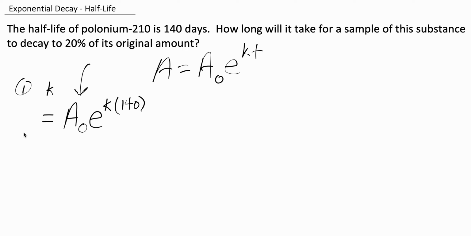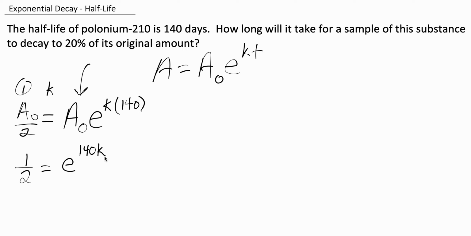So we know that our end amount that we're going to put on the other side of the equal sign needs to be half of the original amount. Basic algebra tells us that we can divide both sides of the formula by A sub 0, which is the reason why I said at the beginning that we didn't really need to know what that initial amount was. We rearrange the power so that the 140 is first, and then the K is second. Not that it necessarily matters, but that is the convention.